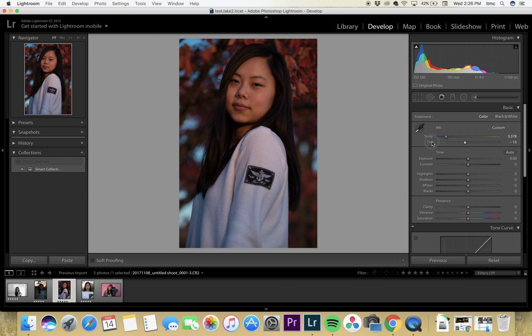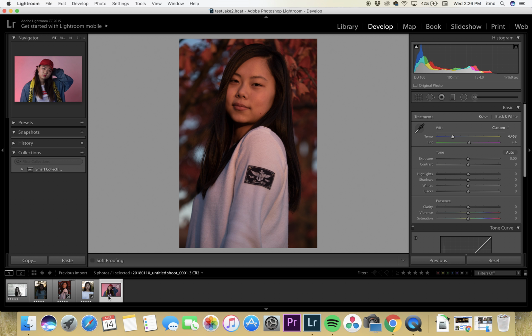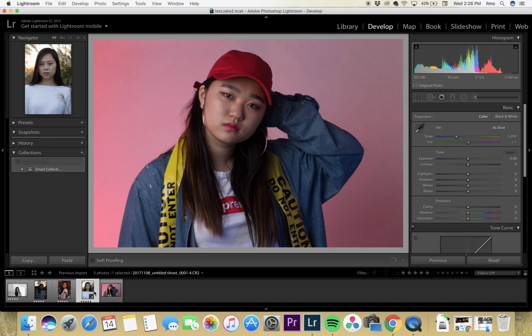Personally, I like the original look, so I'm just going to leave it as is. Maybe bring the temperature down a little bit, but I'm not going to mess with that too much, just for demonstration purposes.